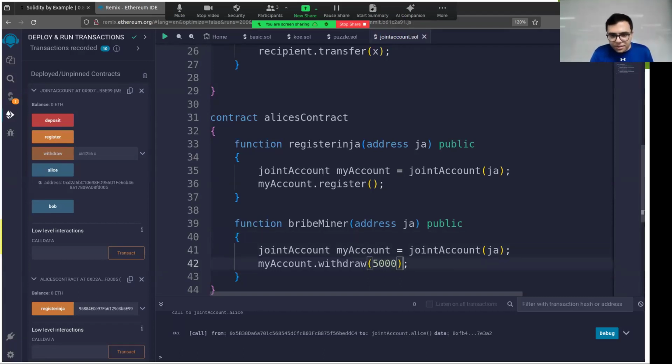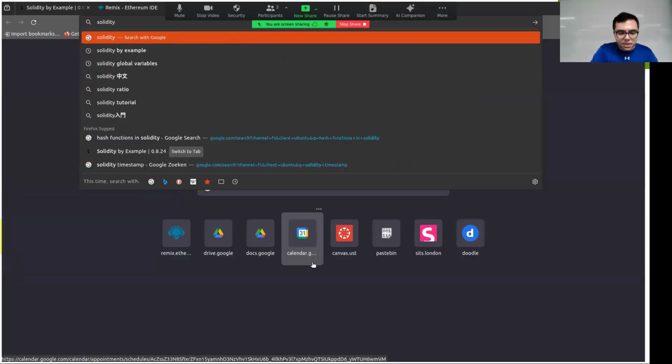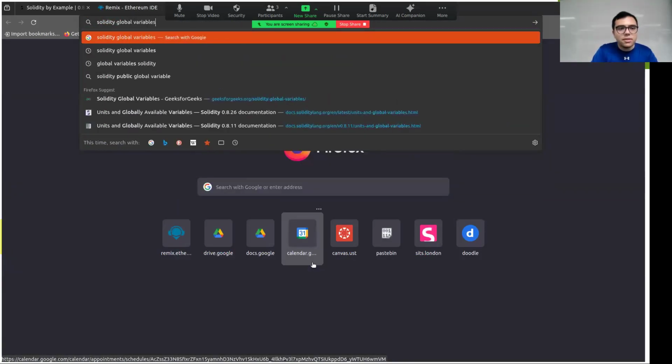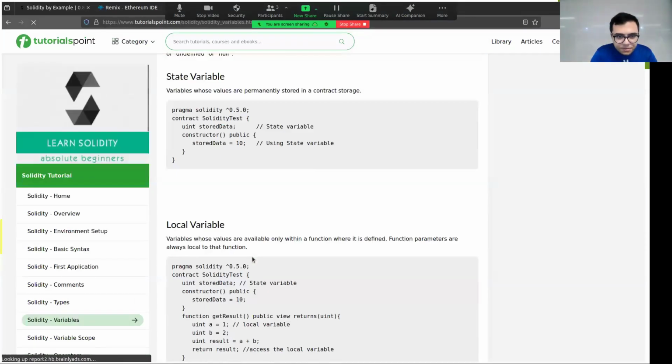Now, after I do this, I'm going to pay some money to the miner. How can I pay money to the miner? Well, I need to know the address of the miner. But we've seen before in the global variables in Solidity that I can actually get the address of the miner. It was called, I think, Coinbase, right?